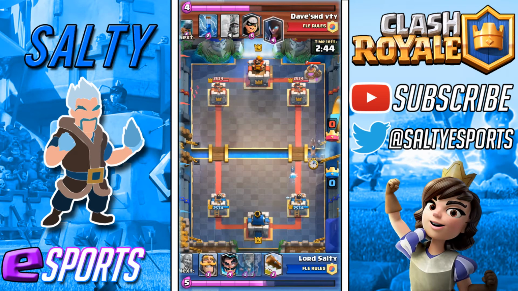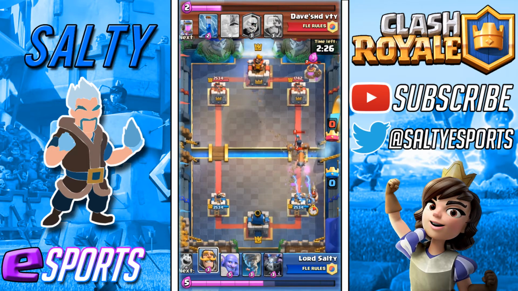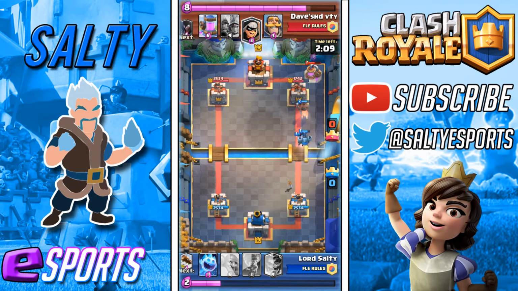As you can see, he's already predicting the match, saying that, oh, he's gonna win. But I'm already starting off the push with the Hog Rider, and he's already got the Elixir Pump in the back. And you can see how effective this deck is against the Battle Ram because of the Electro Wizard and the Log. The Log resets its Battle Ram charge, and the Electro Wizard also does that too.